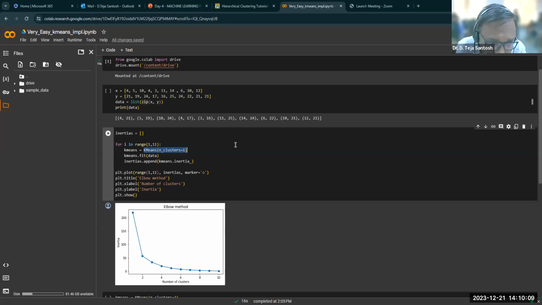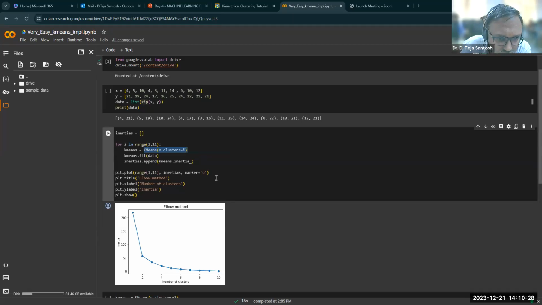The algorithm fits, forms clusters and also generates inertia values. In order to find out these inertia values, you can print those inertias after this for loop.